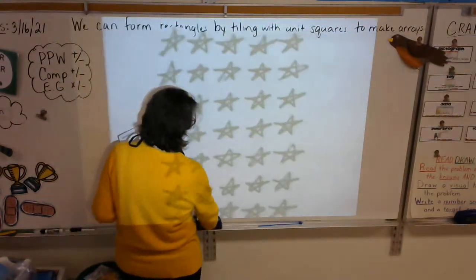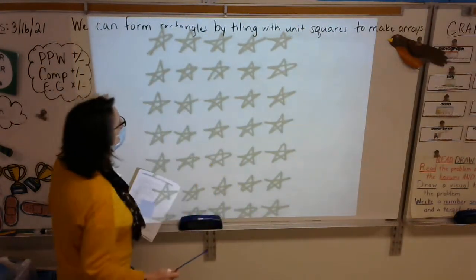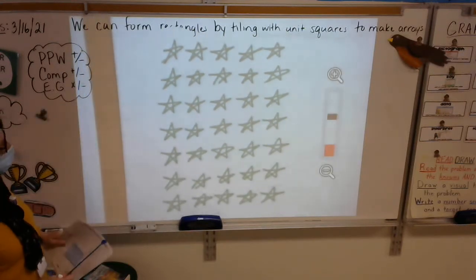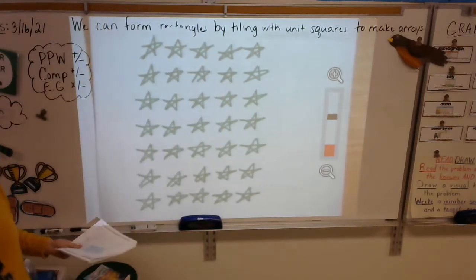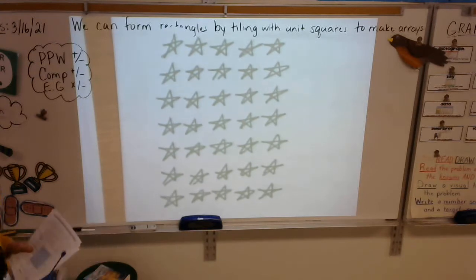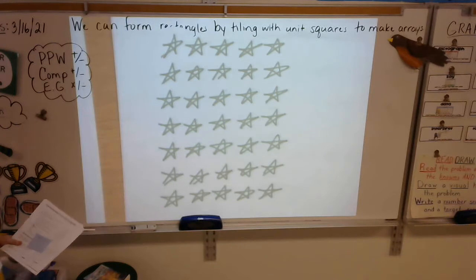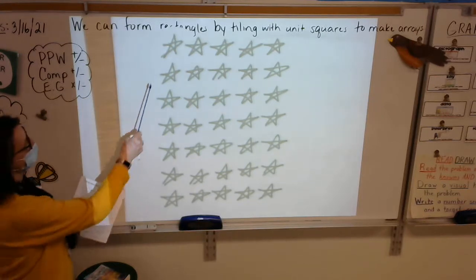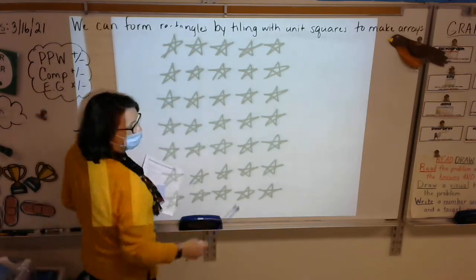Okay, this is a big one, so I'm going to ask you the easiest question first. How many stars are in each row? You should be able to do that without any problem. Jackson, how many stars are in each row? 7. Try again. How many stars are in that, nice complete sentence, please? There are 5 stars. Okay, let's see if he's right. 1, 2, 3, 4, 5. There are 5 stars in each row.